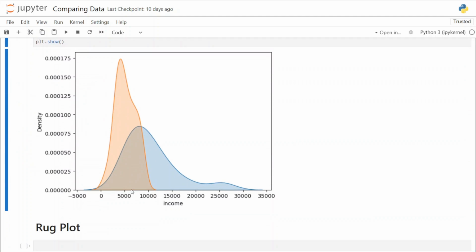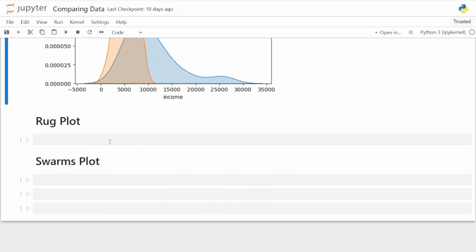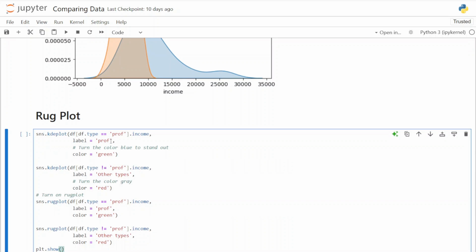As you look at this visualization, it might inspire you to decide if you need to do a t-test or ANOVA to see if the difference is statistically significant, if this was sample data. Now, we're going to go to our next little trick here, and that is going to be our rug plot, which is kind of more of the same, but it shows you the data in a slightly different way, which can be or cannot be useful. It all depends on the context.